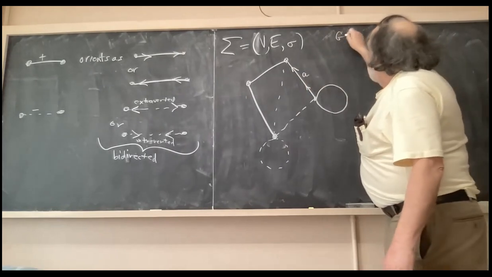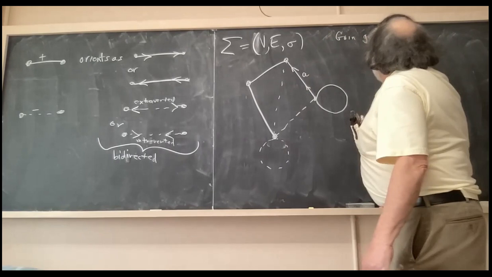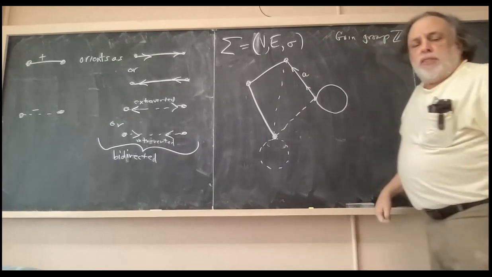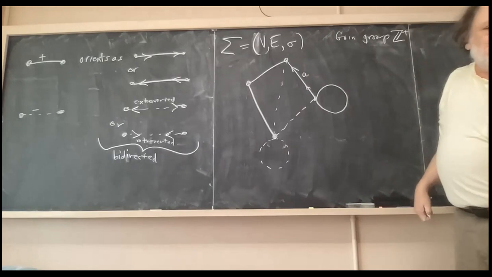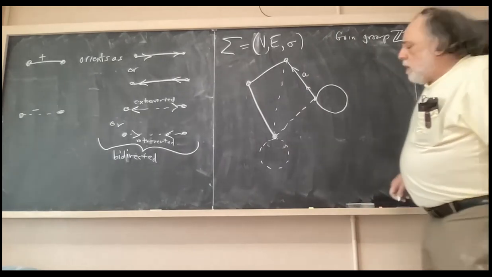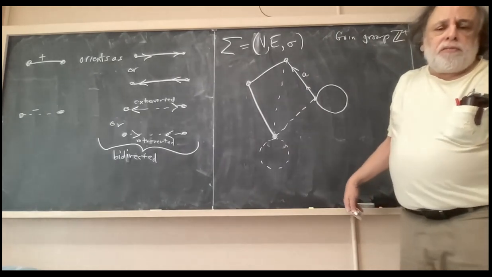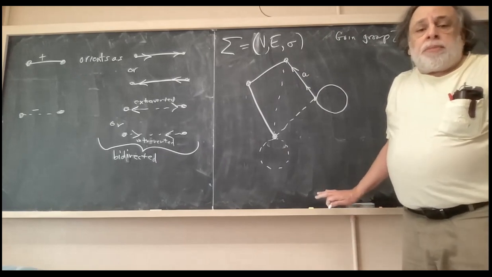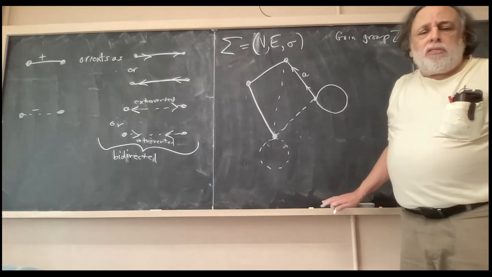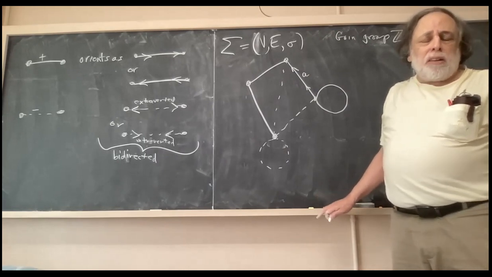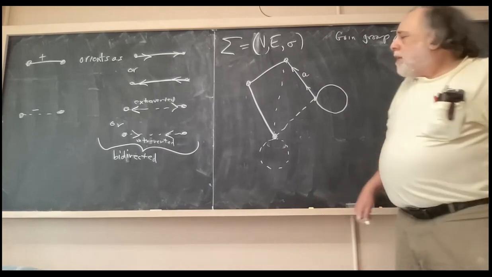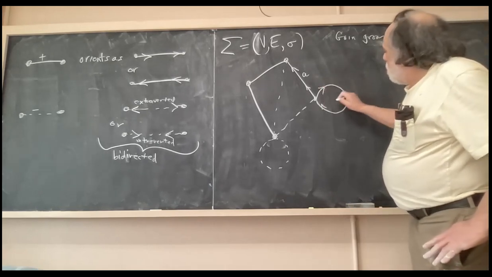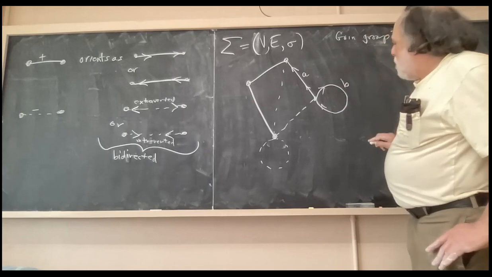Let's say the gain group is the additive group of integers. And the reason is because that's the one that I'm most interested in. But it could be the real additive numbers. It could be anything. Actually, we probably don't want to use a field of characteristic 2 because then plus and minus are the same. But otherwise, anything. So here's another example. Let's say that has gain B.